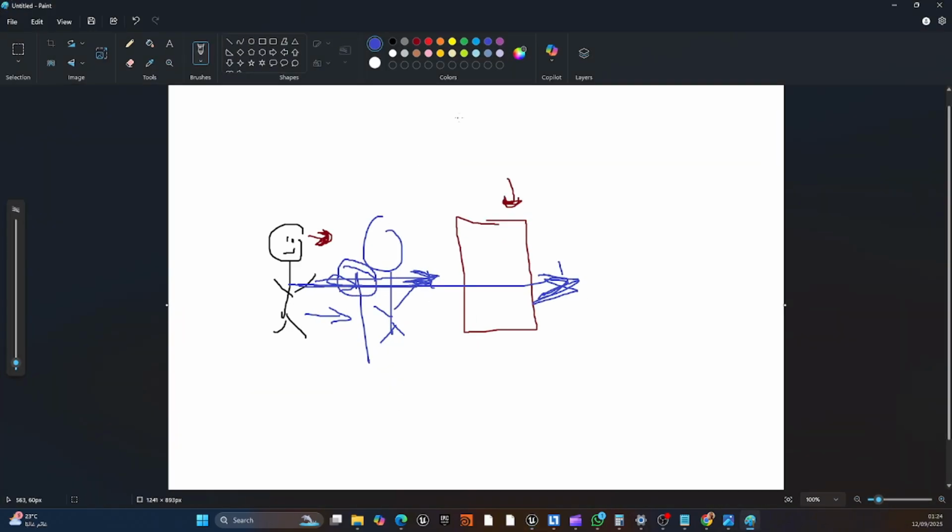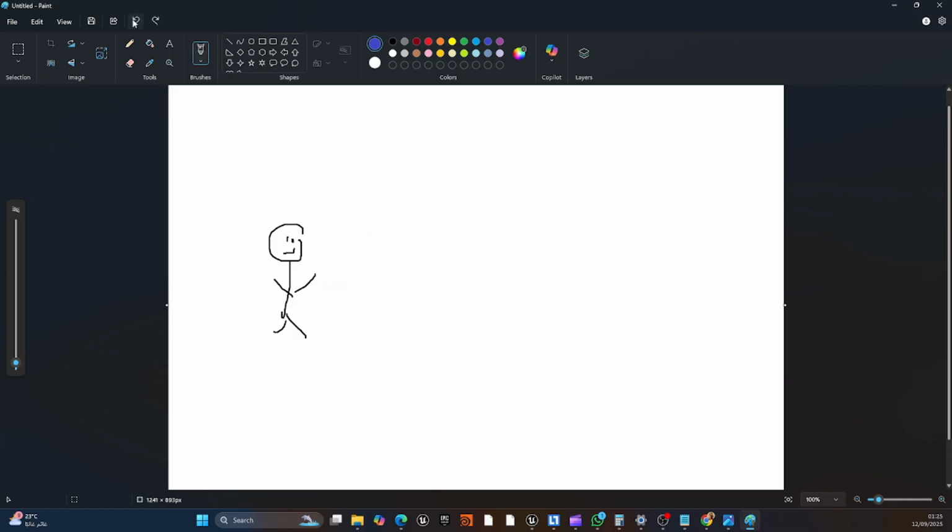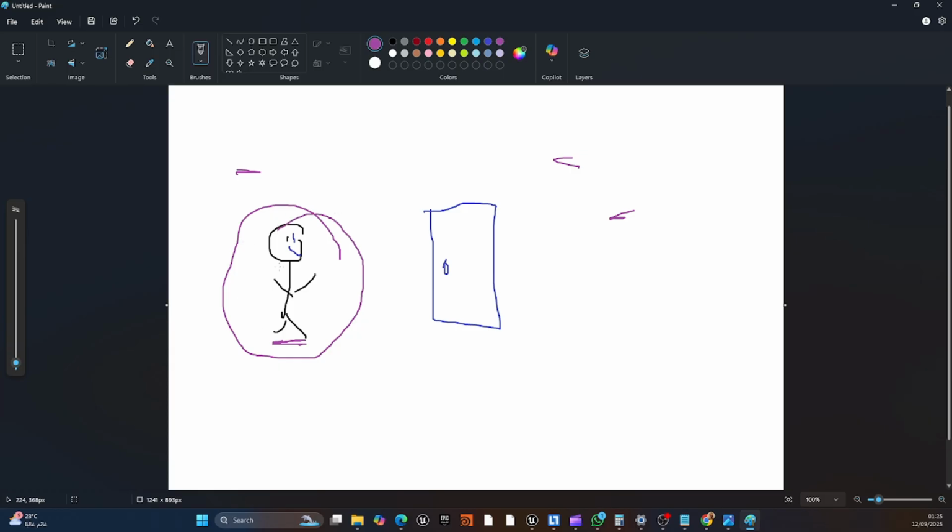My start position, as you can see, let me just get back here and show you from the start. If I'm here, if I wanted to detect something, maybe the door, how can I detect it? First of all, my start position is going to be my location. I want to start from right here, and not maybe from here or here. I want to start from my location. And then, where is it going to end? It's going to end right there.